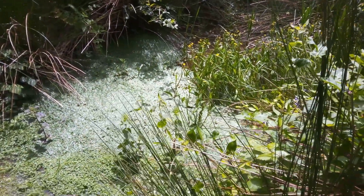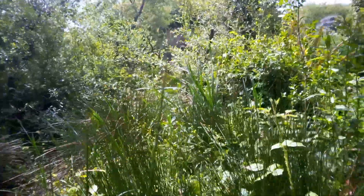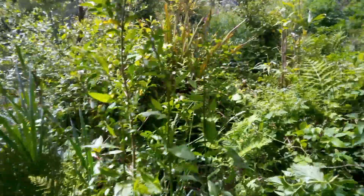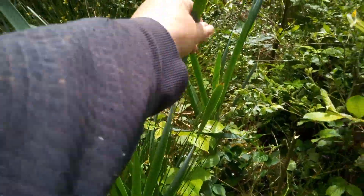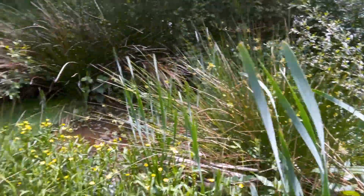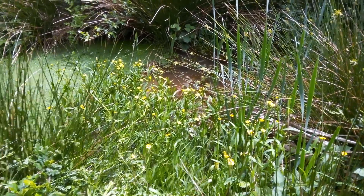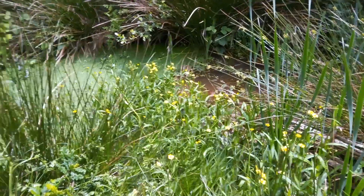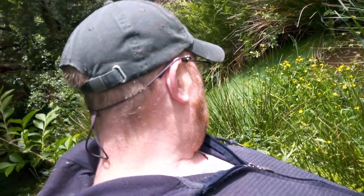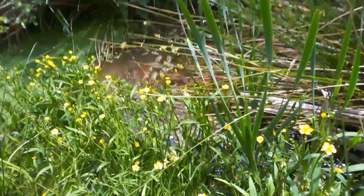That's all duckweed there. There are lots of damselflies and dragonflies about. I've got cat's tail which I planted and that's spread a lot in the last year or couple of years. And there's some yellow ranunculus with long leaves — some kind of water buttercup — which started as two little tiny cuttings I put in and now it's totally taken over. Also there's a floating leaf which I'm not sure what it is.